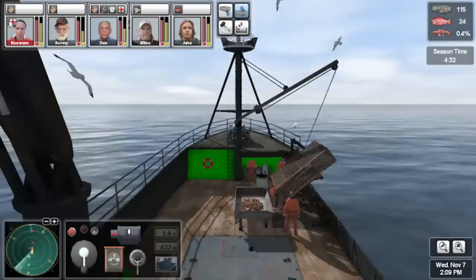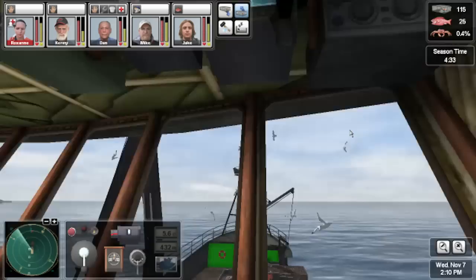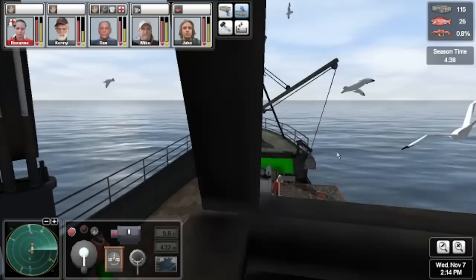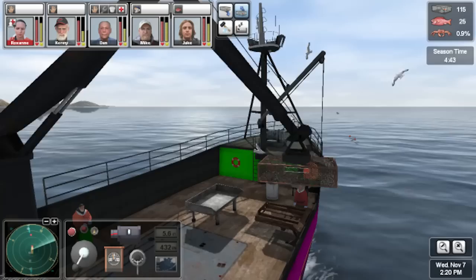I think that one was a little bit better. 30 keepers in this pot. Oh, it told me what it was. I didn't even look. I just hit stack. That's not bad, I guess. I don't know. Did I do 3 or 4? Oh, looks like I did 4. All right, we'll get these last two and head in. I'll cut this short for you guys, so it isn't an hour long. So we'll just get to the end here.